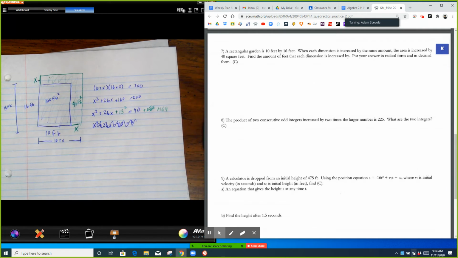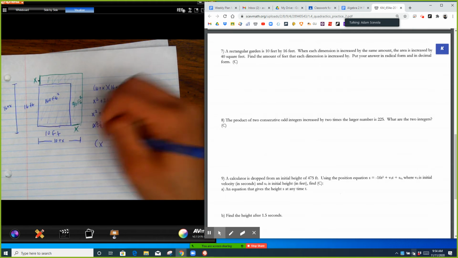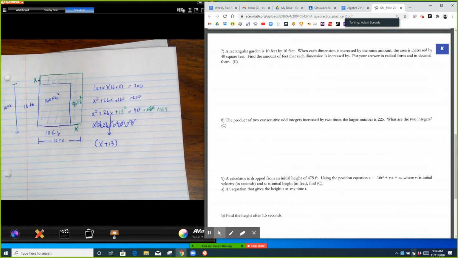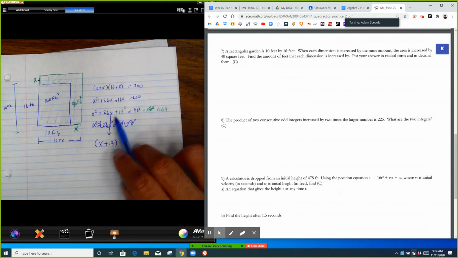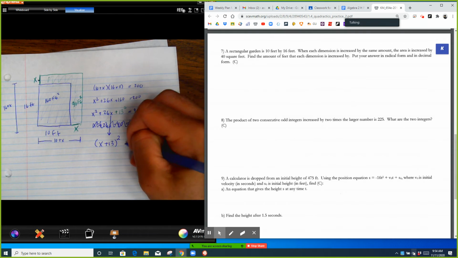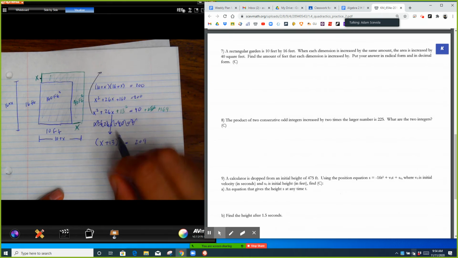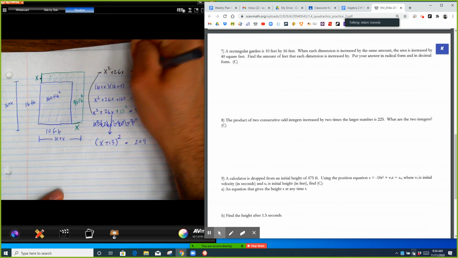Now, I wanted to point this out. If you stop at the step where you get x squared plus 26x equals 40, that's actually another way you could have set up this equation by using the area of just the green part. The green part has an area of 40, which means x squared plus 26x is a way to express the green area because this square is x squared, and then this is a 10 by x rectangle, and this is a 16 by x rectangle. So you add up those three parts, and you get that. So that's another way to set up the equation.